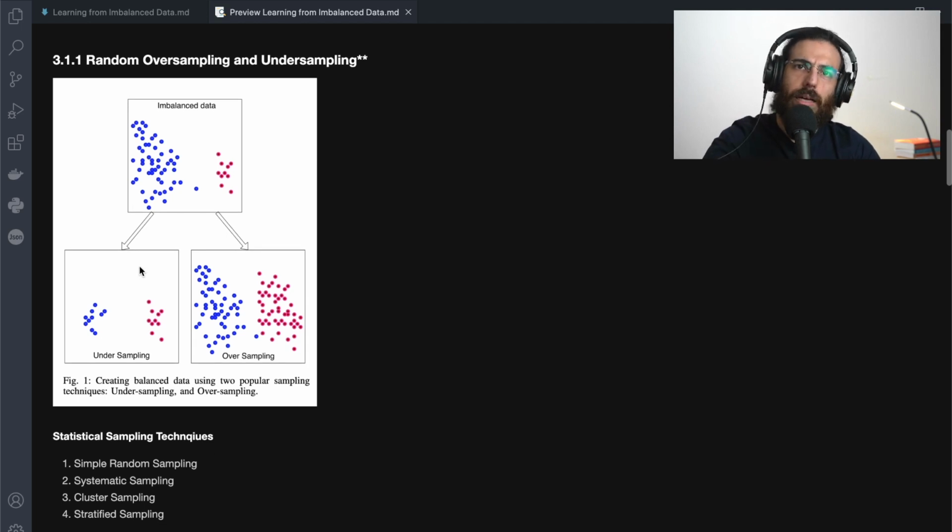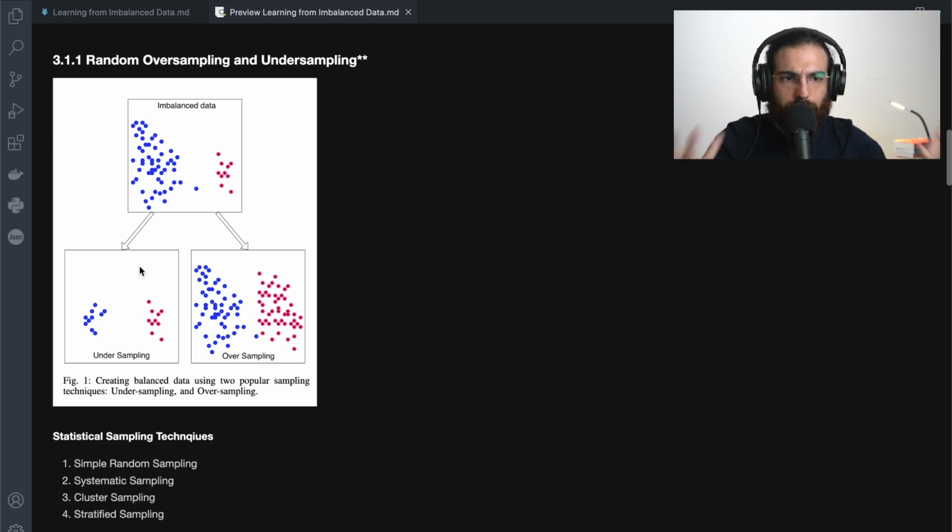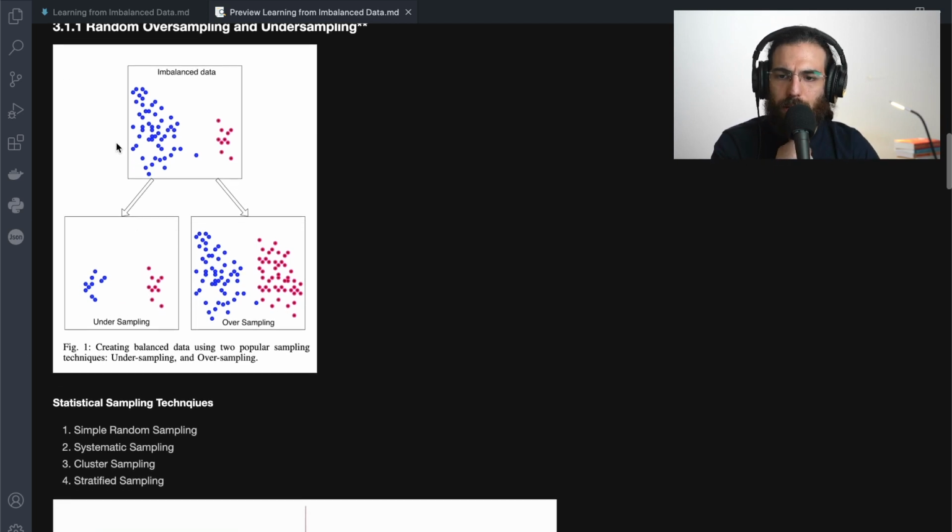This paper talks about combining machine learning with statistical techniques for cleverly sampling, and in some cases even artificially generating data, because there are some situations where there is no data from which you can draw samples. Fraud is an example. Disease is another one. There's just not enough of it occurring for you to draw samples. So how do we address imbalanced data?